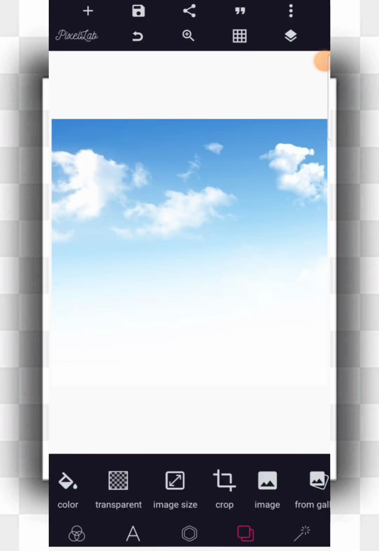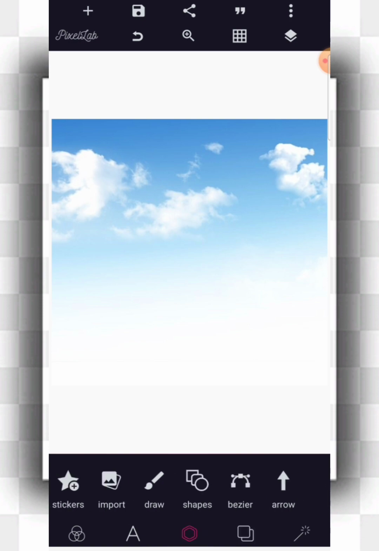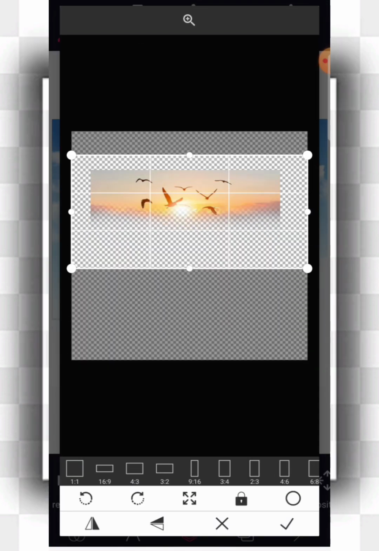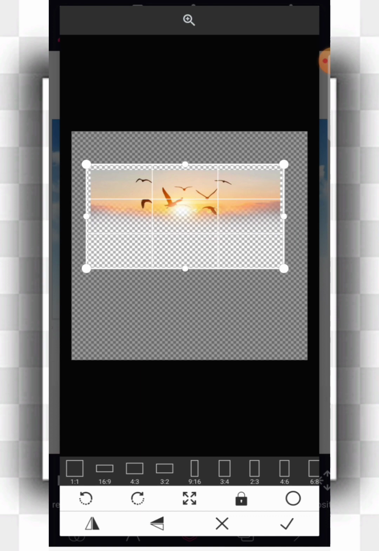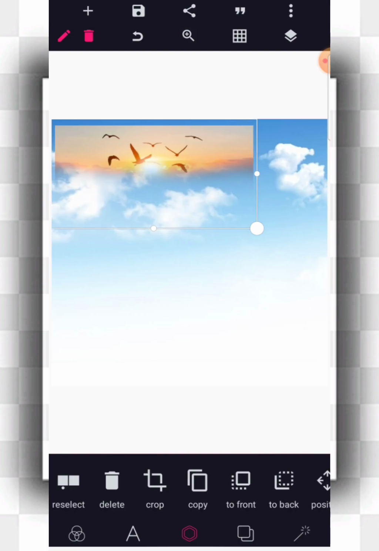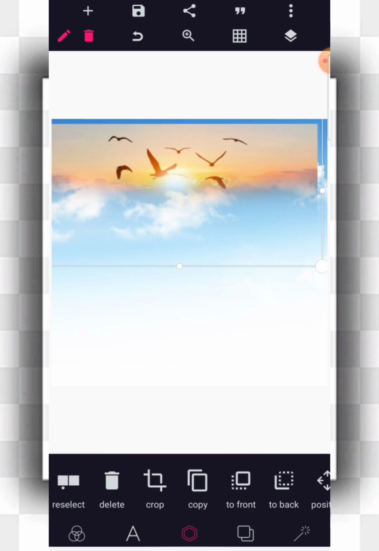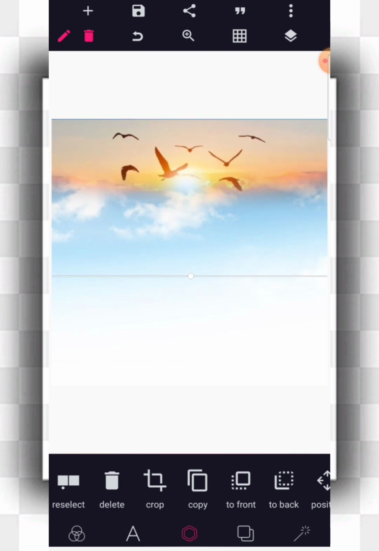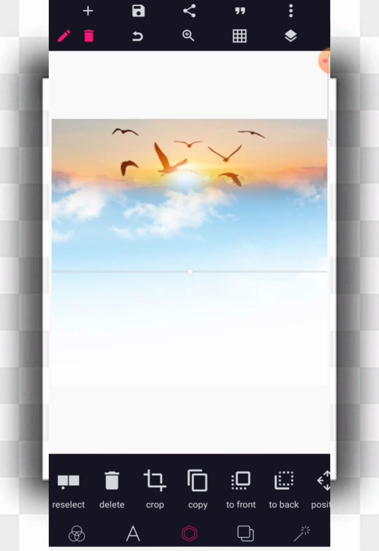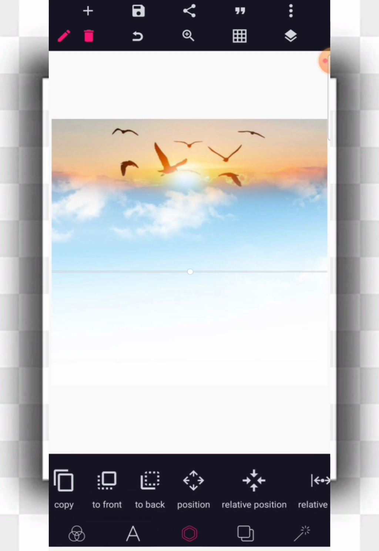So we have our square size for the design, but I'm still not satisfied, and I'm going to bring in another element. All right, let me just bring in the element and I'll explain why we're using it. So carefully crop this element and bring it into the design. As you can see, it's another sky kind of background, but this time having some dove effects and some other bright light effects.